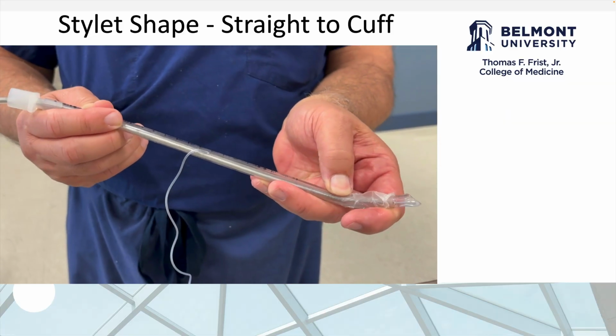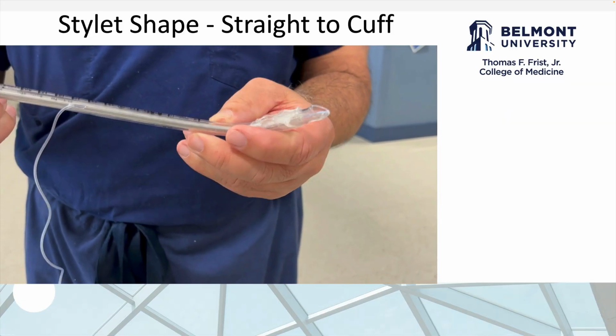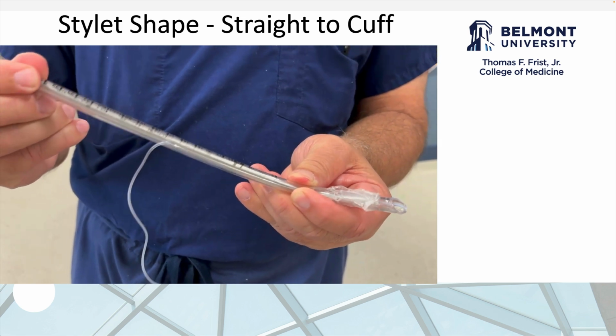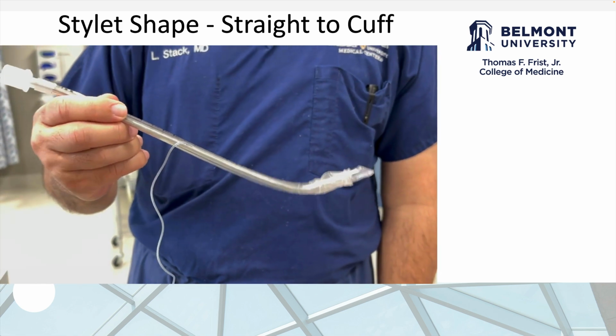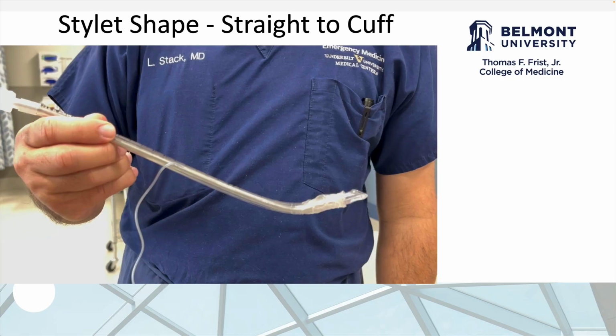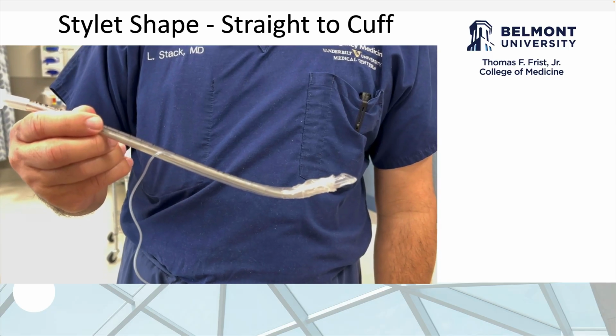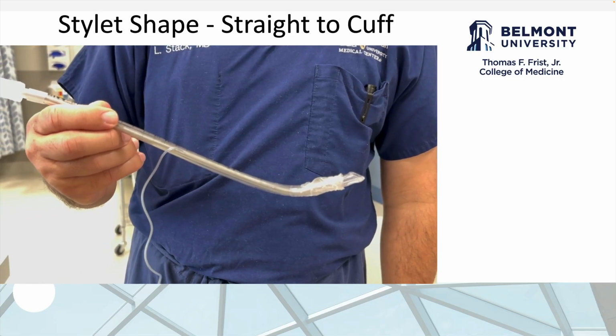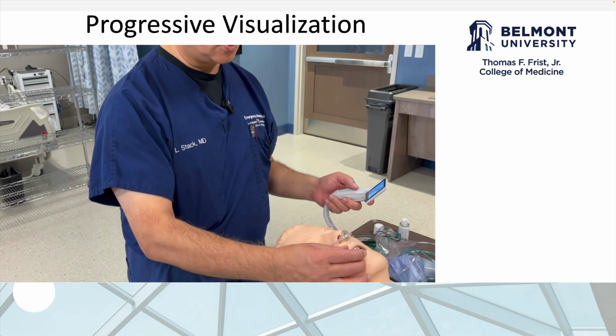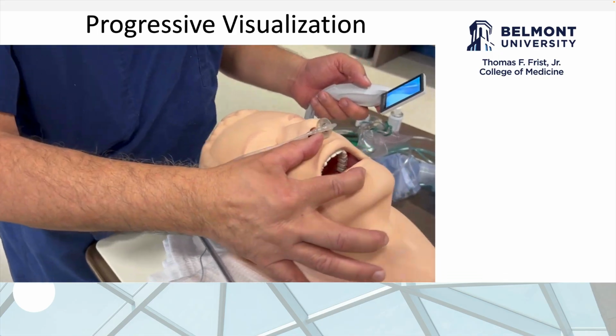And at that point, we're going to go ahead and bend this to about 30 degrees. And it has sort of a hockey stick shape. And that is the tube that's ideal for the passage of an endotracheal tube using a stylet. Okay, so we're going to go ahead and do the clean mouth opening technique.